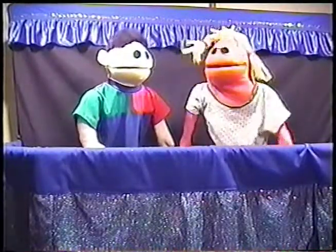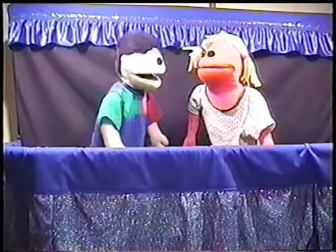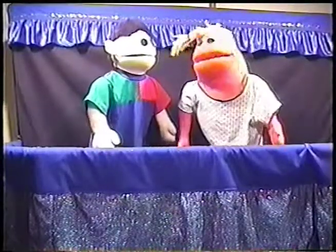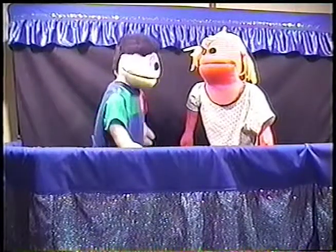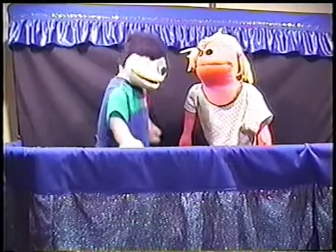Hey, we're supposed to tell these folks about how to use a puppet stage. Yeah? Well, like what? Well, first of all, we should be standing straight up in the puppet stage, and most of our body should be showing, but not the puppeteer's hand or arm. Oh, I get it. And what about his head? Jim, keep your head down there. Don't show it up here.